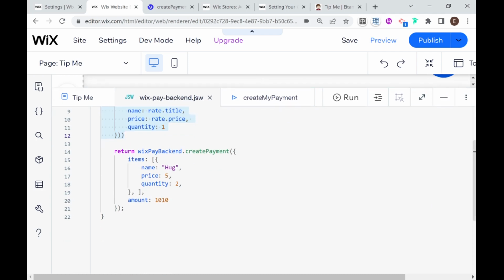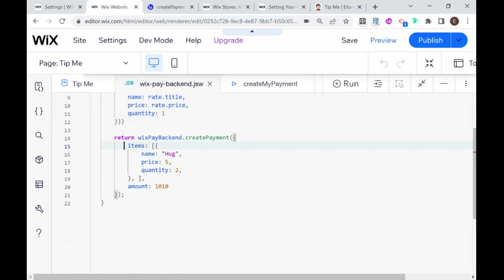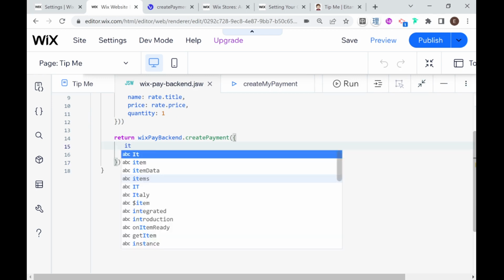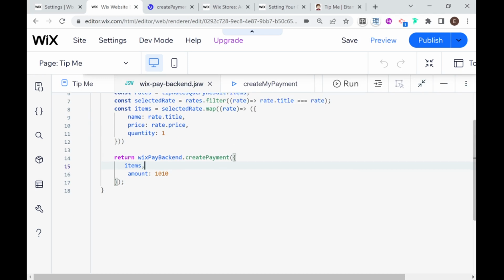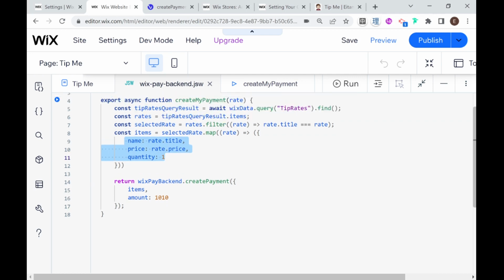Okay. And what I'm going to do here is take this items and switch it out just for the word items, which essentially will be this. So it'll be an array because selected rate is within an array, and there will be an array of objects. It might be one object, it might be several objects, and that will be our items.